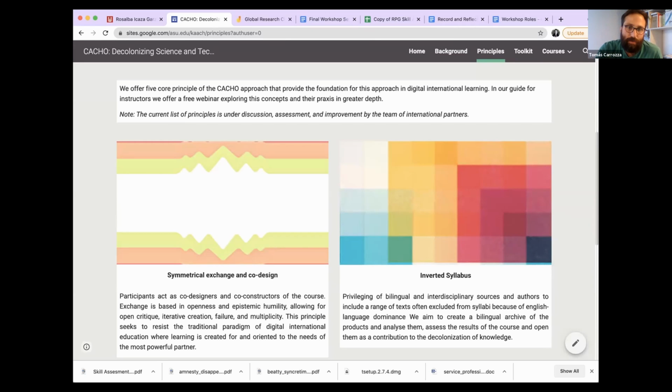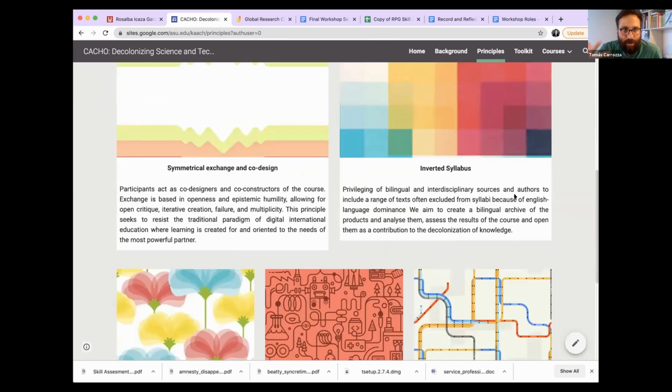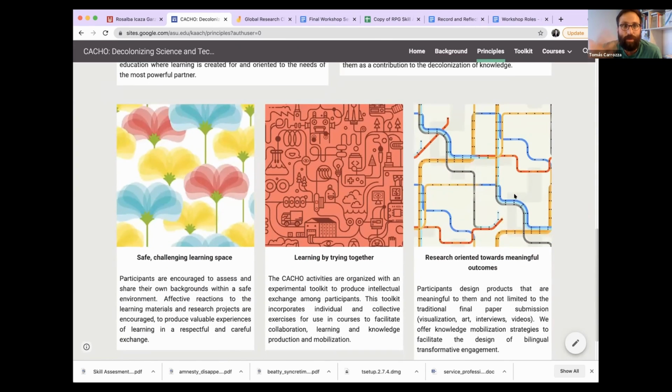And then the other principle was a safe and challenging learning space. That was really interesting because we started to design this course before the pandemic, and then we started and went into the pandemic. So it was a kind of coincidence, an international online course that worked in the pandemic, and we had the pandemic and the political circumstances. I mean, in Argentina, in Chile, Mexico, United States, I think you can imagine, we had a lot of meetings, and sometimes someone would say, oh, in my country there's a riot, and I can't connect, and the students were in the same position.